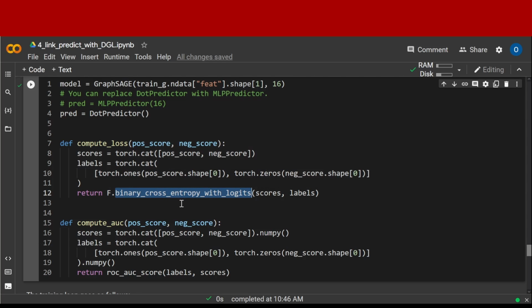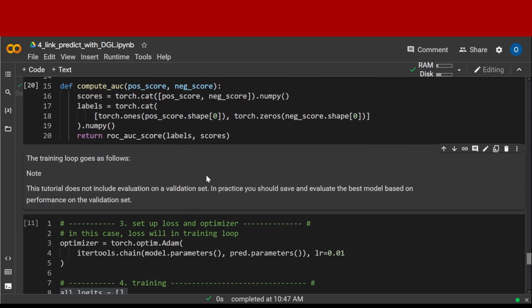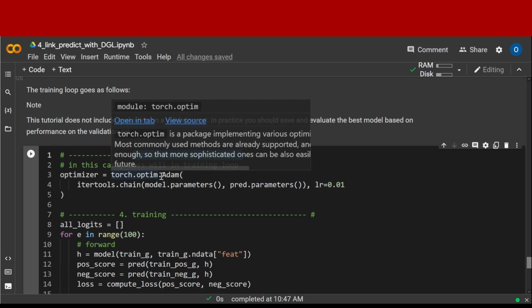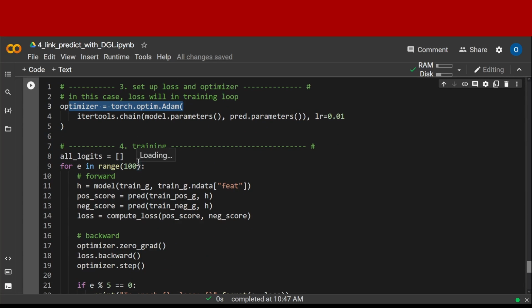And if you want to do the validation, as I showed you, we compute for the validation the area under the curve, and this is done in the way that you are familiar with. Now we set up the loss and the optimizer. And since we're doing machine learning on graphs, you're not going to believe it, our optimizer here also is an Adam optimizer. Please fill in your learning rate or other hyperparameters that you like, the warm-up period or whatever. This is your classical Adam optimizer. And here we go for the training.